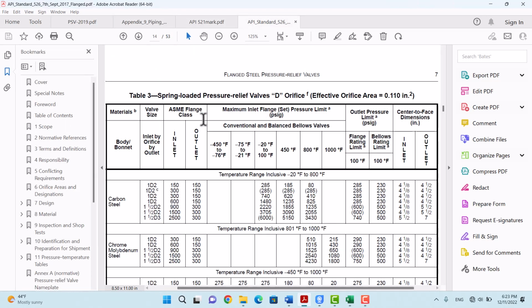So this table could be used. And of course, since the fluid is steam, it is a common practice to select carbon steel for steam condensate of water. When we have condensate of water and, let's say, a steam condition, in normal conditions we select carbon steel as the material for the PSV. So we select this one.